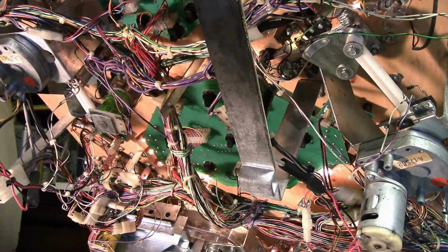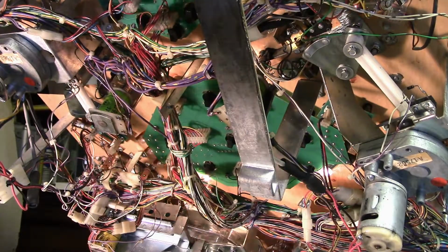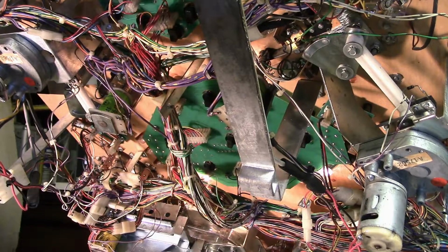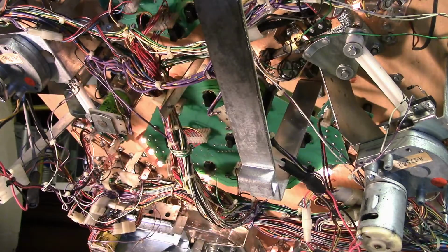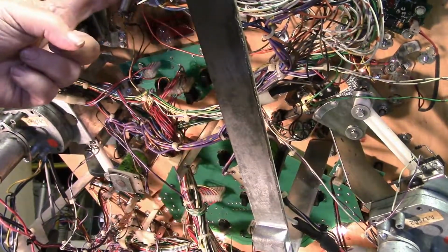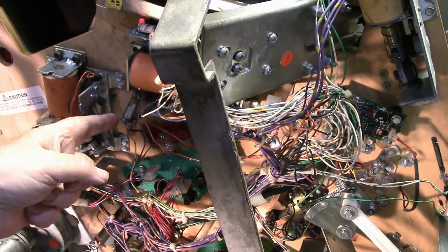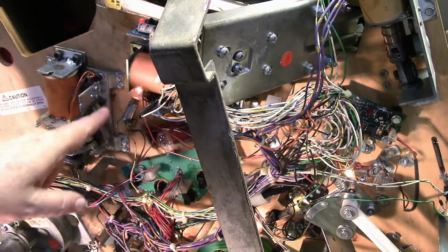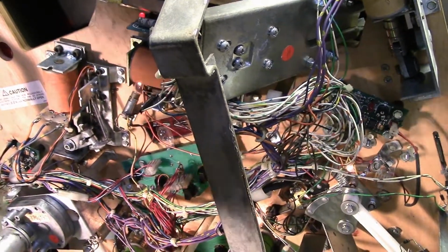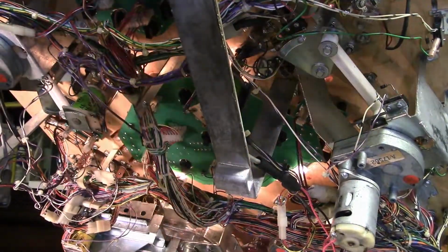It's usually not a good idea to change light bulbs with the power on. You're better off just making a note of which ones aren't working. But sometimes it's a lot easier this way. You have to look out for a chance of shorting the lights out, especially if you have an exposed light socket like this one right here. If you have to bend it to get the light bulb in, make sure you don't hit anything else, because if you short it to a solenoid voltage line or something like that, believe me, you're going to have a bad day. As long as you know what you're doing, you can get by with it, but there are problems.